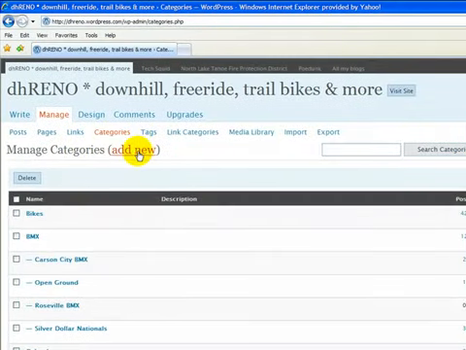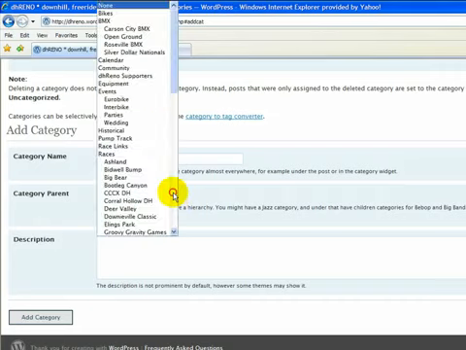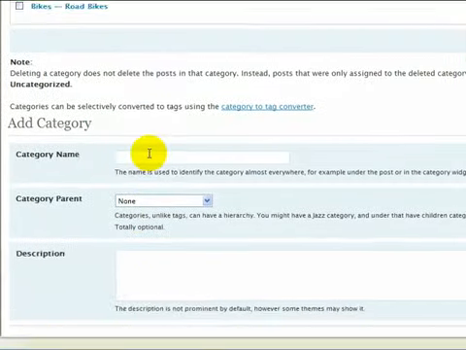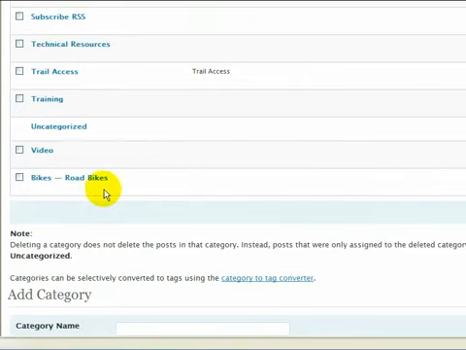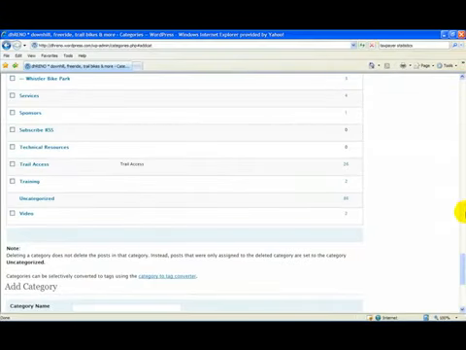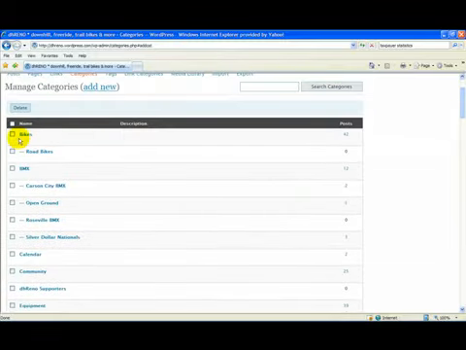Okay, let's go ahead and add a new category. And let's click through on this, and we'll call this Road Bikes. And let's make this underneath a parent category of bikes. And we could put a description in here if we wanted to. And let's go ahead and add the category. And then if we go up here, we see at the bottom of the list we see bikes, road bikes. Let's go ahead and refresh the screen, and we should see, let's scroll up to the top here, and now when we come into this we see bikes with the subcategory of road bikes underneath.